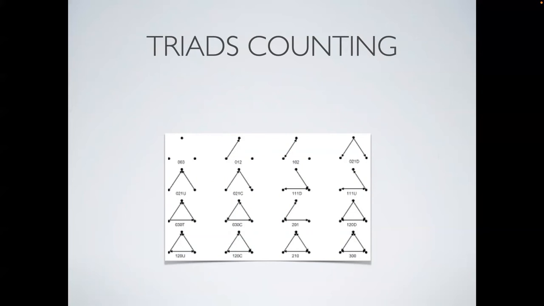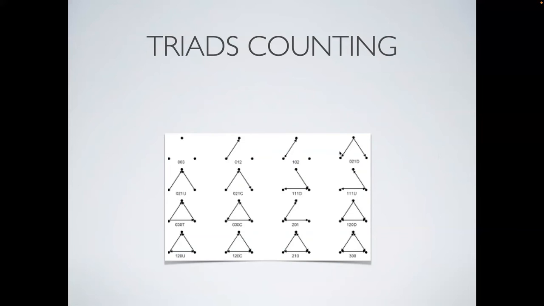Another thing you can do to describe your network is to count triangles. If your network is directed, you have many different types of triangles which are possible according to the direction of the edges. When you take any 3 nodes at random and check the direction of the edges between them, you obtain these possibilities. And you can understand that some patterns are typical of some types of networks.